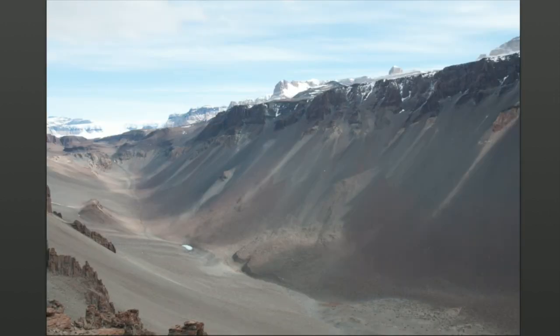Looking in the other direction from up a plateau, this is the head of Wright Valley with a little ice-covered pond. This is the edge of the Antarctic ice sheet, supported by bedrock mountains, with ice flowing off the top and reforming as glaciers down below, but not enough to still fill this valley. There might be some ice under the debris here — it has a morphology that looks like it's been flowing as if it had ice in it. A lot of this valley is covered in glacial till that was deposited when the ice was last in this valley.